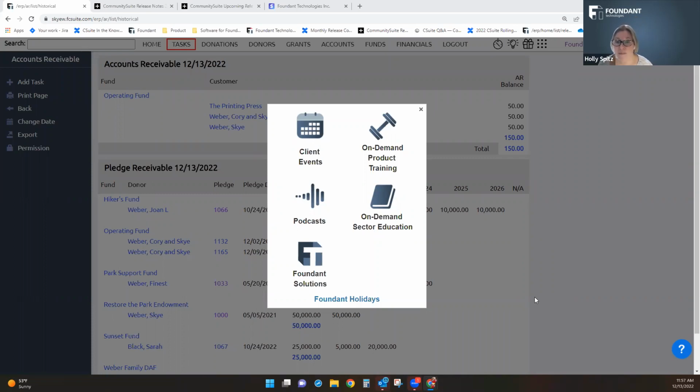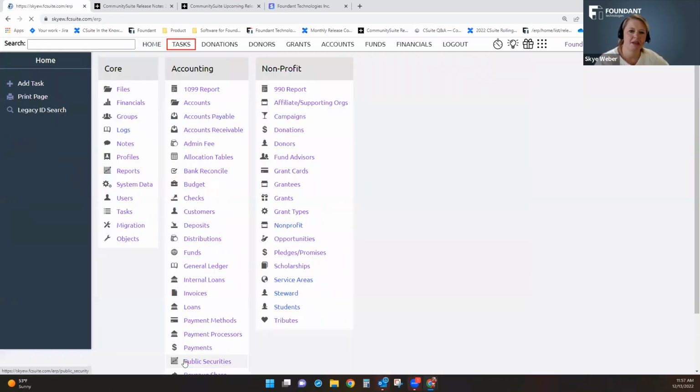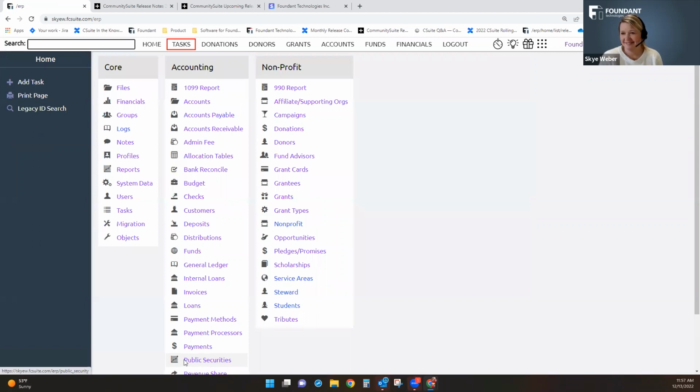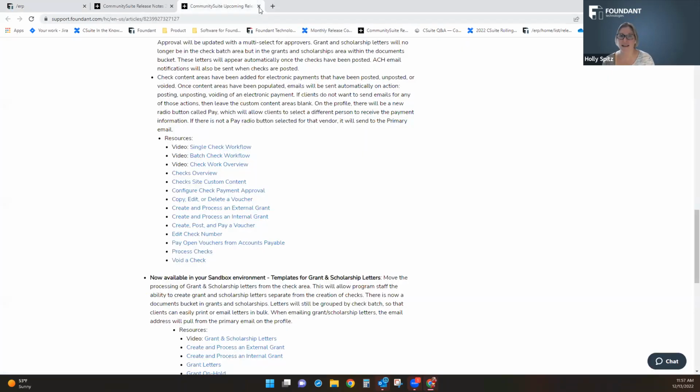For envelopes, do we have to create a template for grant check envelopes, or will the default envelope still populate? The default will still populate. Okay, so we can make it through everything. Someone said they had an issue running grant letters by batch in Word format in the new check process. We did update that, I'm pretty sure. So that should be working now if you go back and try that workflow.